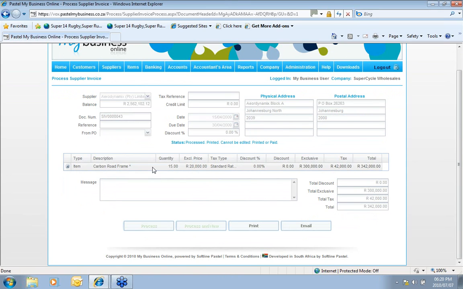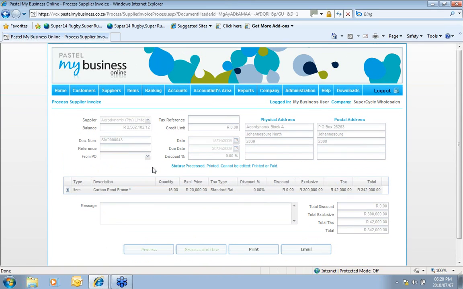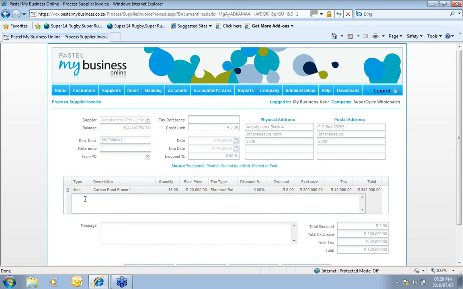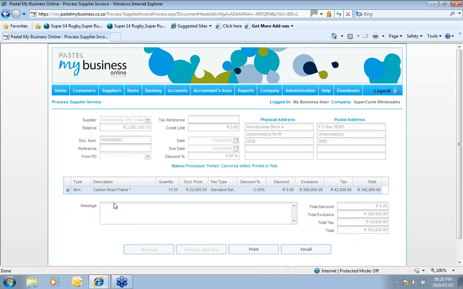And then you can go and see the invoice that was done. And again, from here as well, something I did forget to mention, is that you can go in and add in notes as per the frame or any quote that was done. So you can capture all this information as well. For instance, there is a message tab at the bottom of the invoices, where you can go in and put in a message, whatever the case may be.